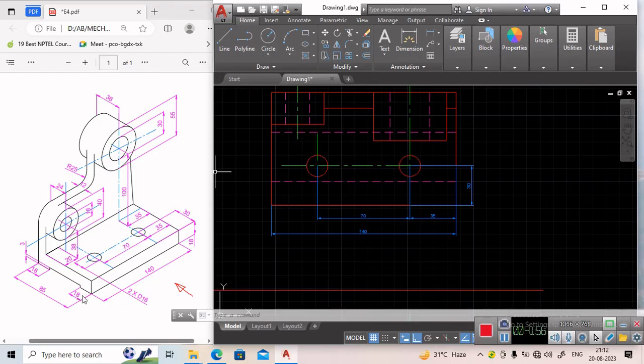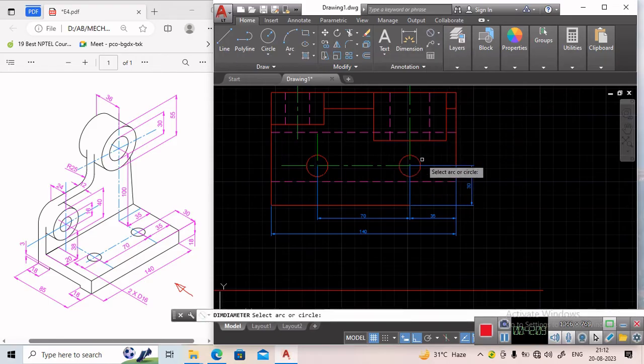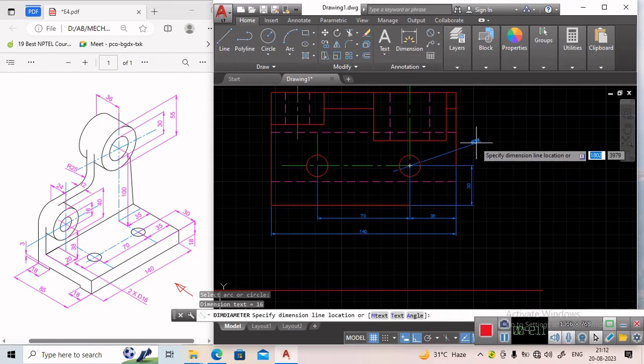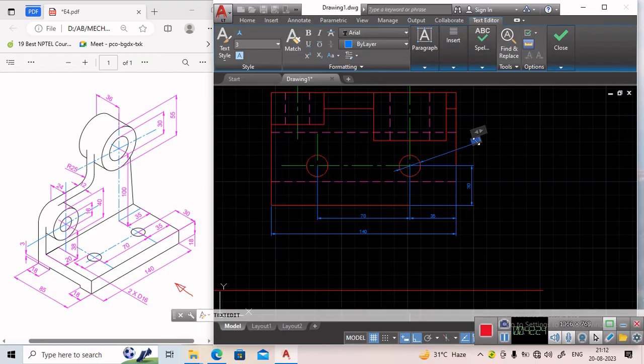This one we will show in the left hand side view. So I guess the diameter of the circle can be given in this way. Now there are two circles having the same diameter, so we will click on this dimension and edit it.